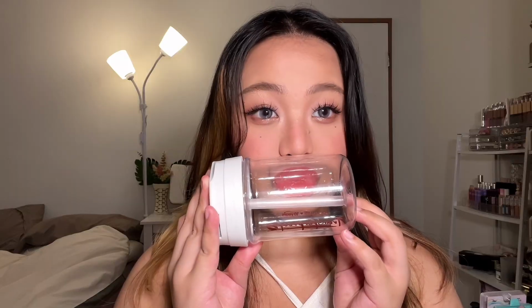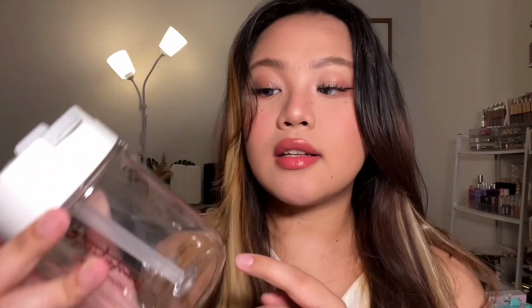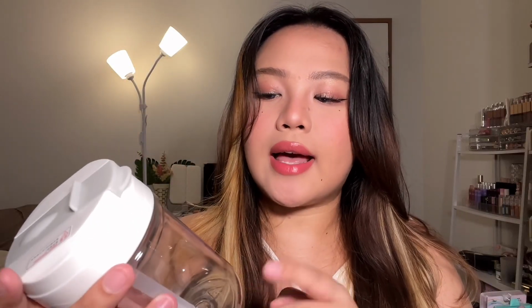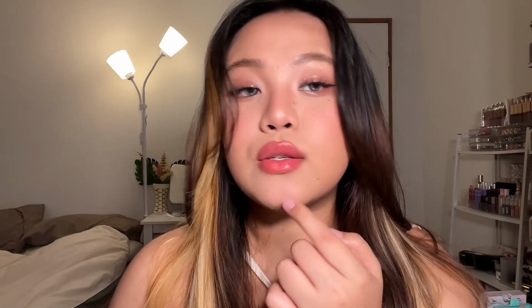Now that the lip glaze has set, again, we're going to do another transfer test. So, just so you guys can really see that I'm kissing, this is the transfer. I don't know how to make you guys see properly. Here is where I kissed. There, you can see it a little better. A bit transferred. Actually, none. There's little to no transfer. Mostly on my inner lip because lipstick, as per usual, has a hard time setting in that area. But there, the gloss transferred, but there is still a little bit of gloss left over on the lips, and so far, the color is not budging, which is, I think, what's going to be important.